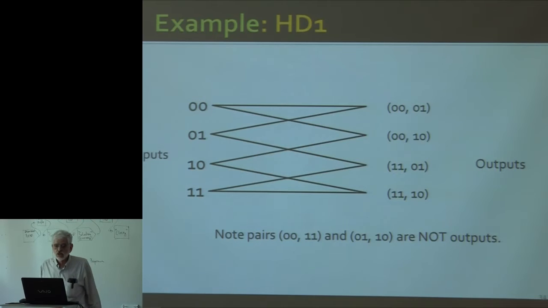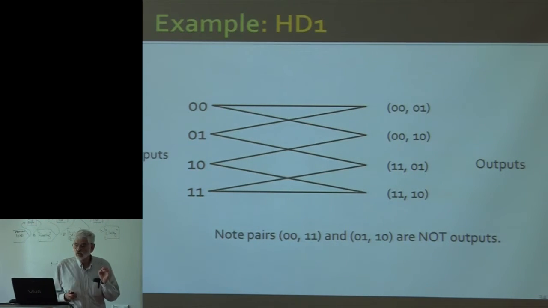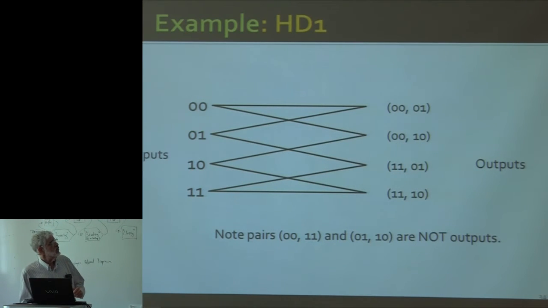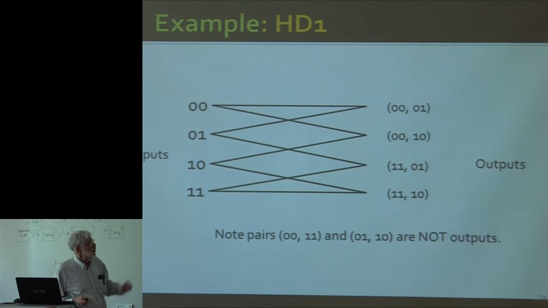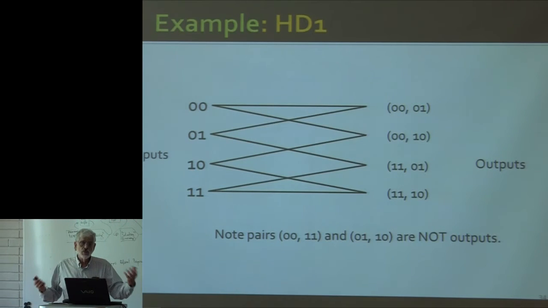So here's an example. For the case of b equals 2, there are bit strings of length 2. There are 4 inputs. There are actually 4 outputs, because of the 6 pairs of inputs, 4 of them are Hamming distance 1, like 0 0 is obviously Hamming distance 1 from 0 1. The only ones you don't get are the ones at the corners of the square. 0 0 is distance 2 from 1 1, and 0 1 is distance 2 from 1 0. So they're not outputs. This is why it's a sum pairs problem.